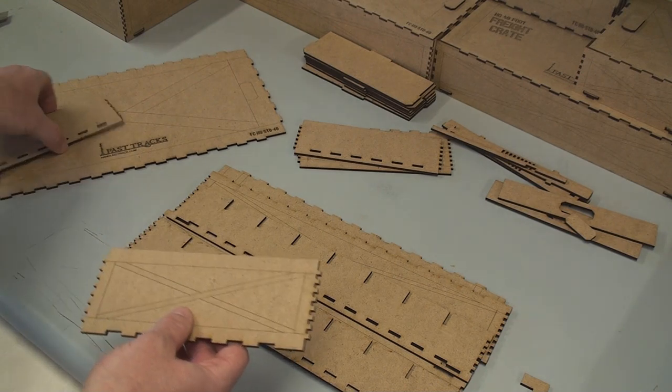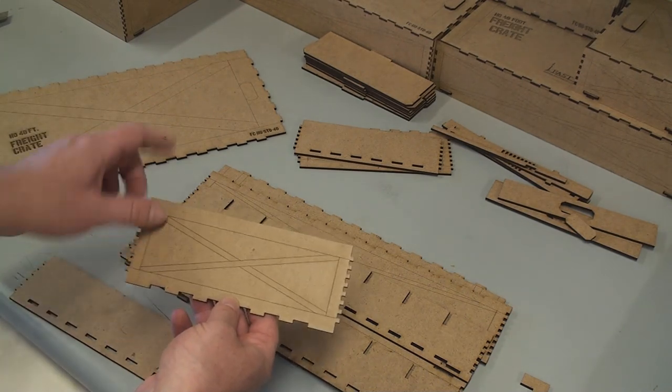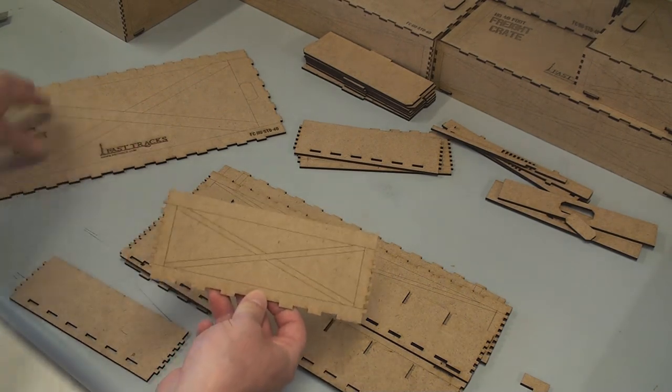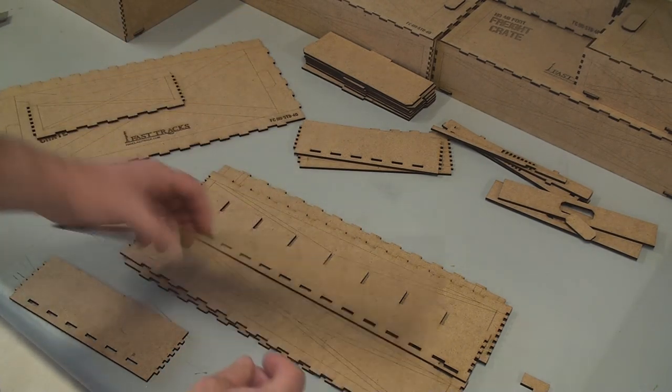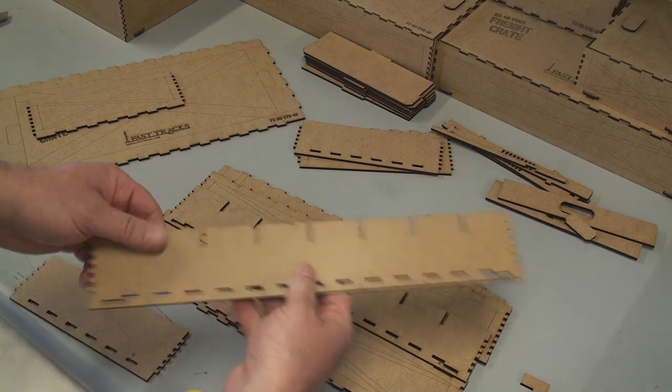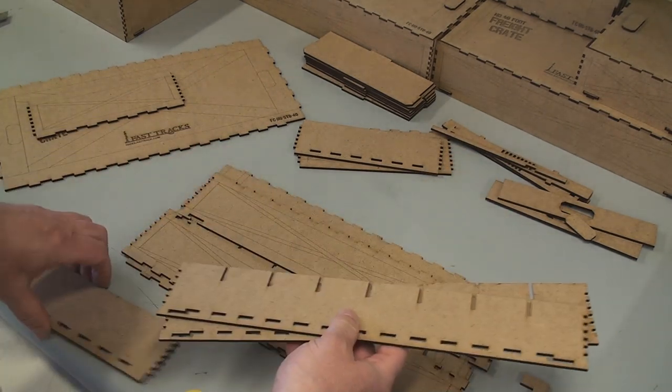This is our glue cleaning tool. You'll see me use this shortly. The parts for the lid will have the etching on it that looks like a crate. We're going to be building the lid first, so those are the parts I'm looking for. I'm just going to gather those up. The base parts are these, and I'm just going to set those aside.